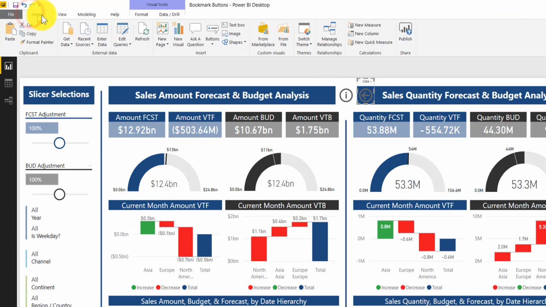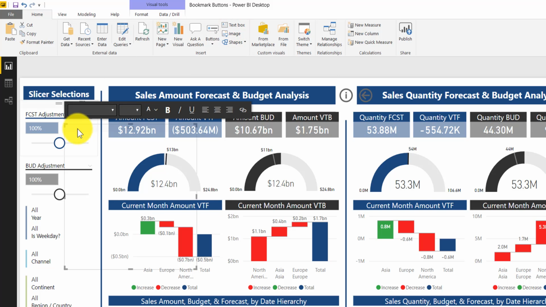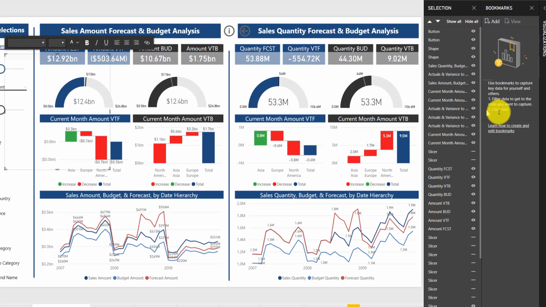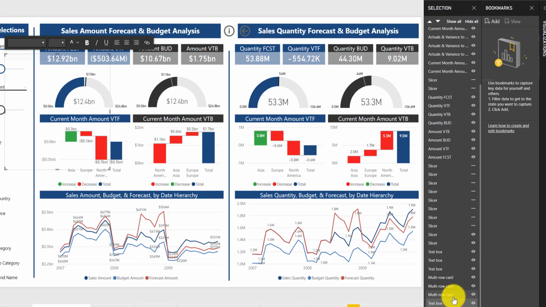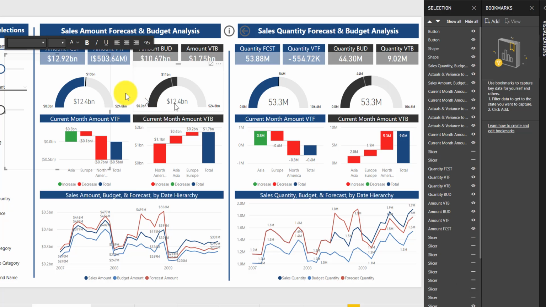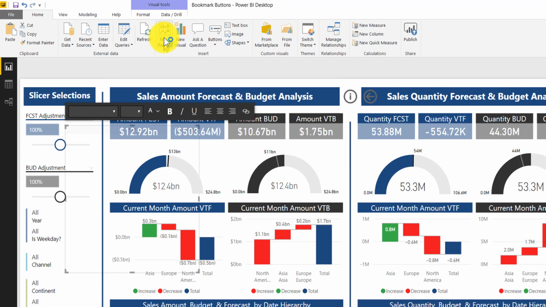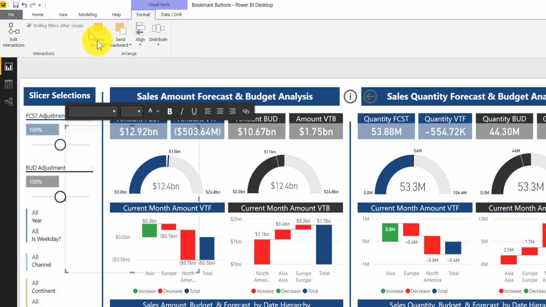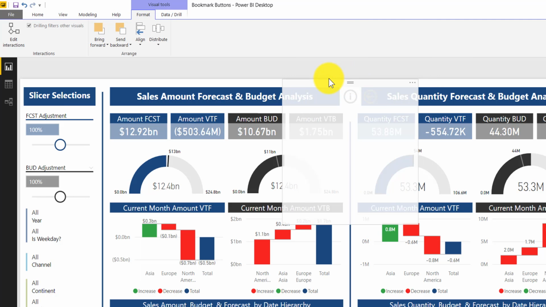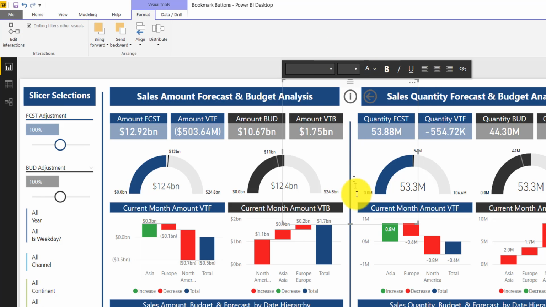Now I'm going to add a few other things into here as well. I'm going to go ahead and put a text box and get that in. So there we are. Now what it does is by default add it to the very, very bottom of your selection list. I want that to the top, this text box that I have. Let's go over to Format, Bring to Front. There we are. And that's actually going to sit right here in the middle because that's going to be the text box with all of my information that I want.